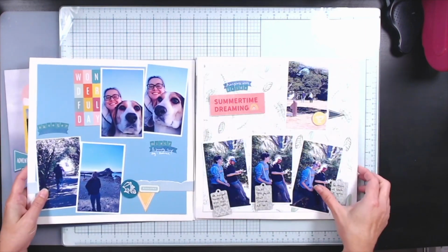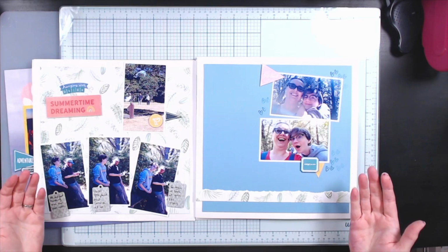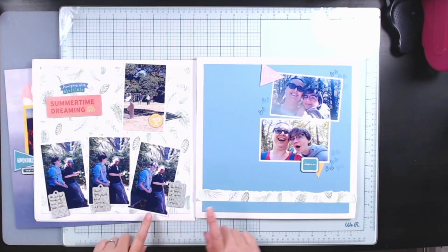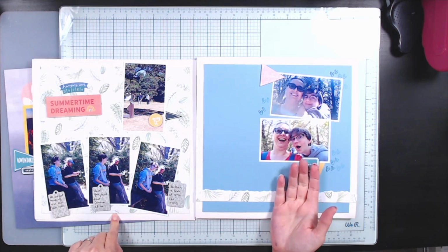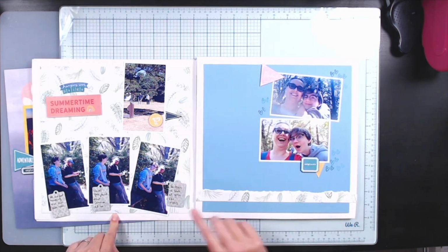So that is the first who, and then this is the second who, and you can see I'm using a formula. This side is a sheet of pattern paper, and with the portion that I cut off to create a border, I tore it into a strip to mirror it on the other page, and then I've got cardstock on cardstock with that border.